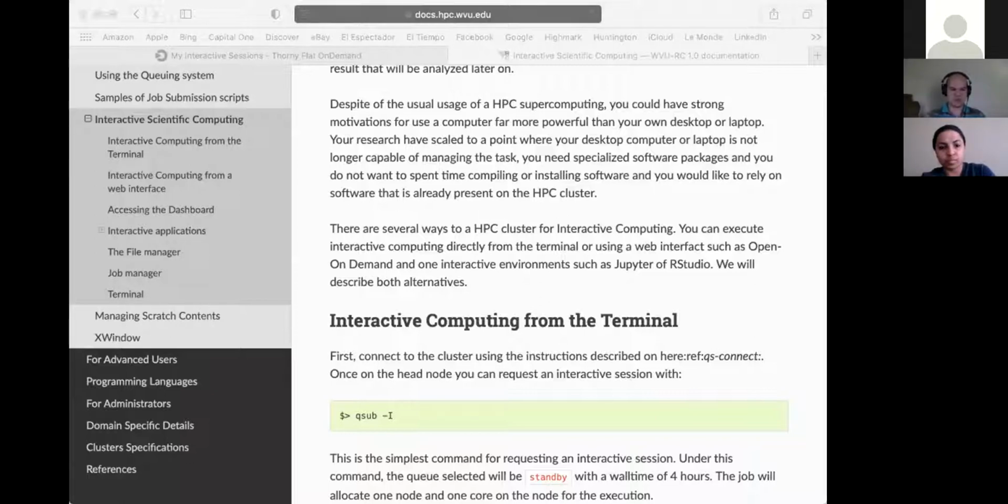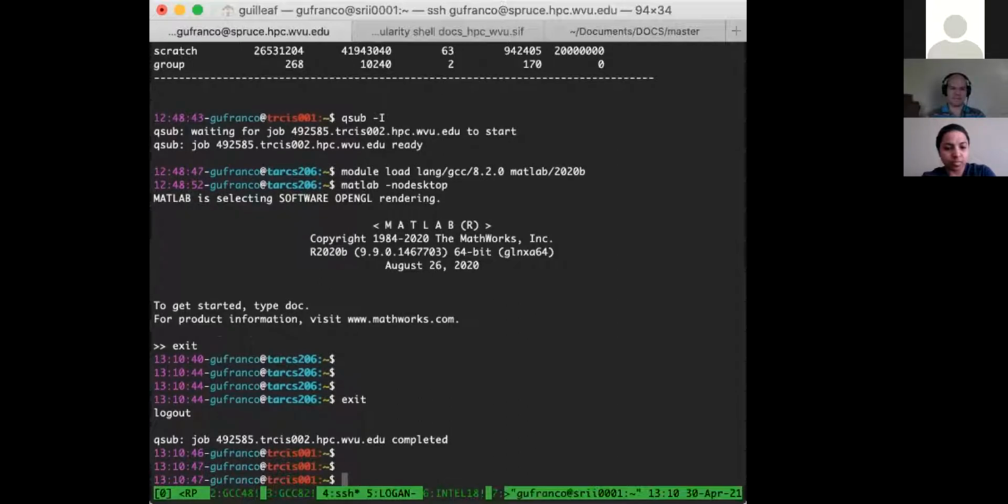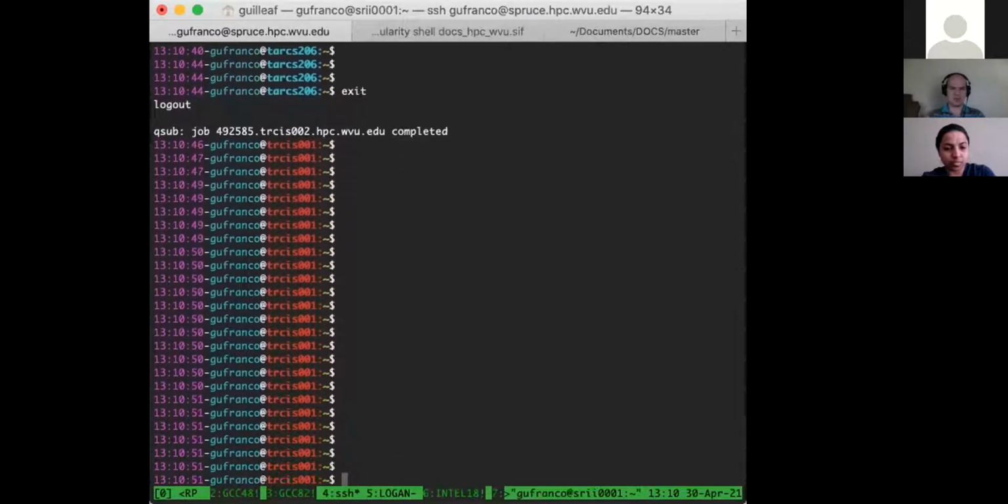So let me go here, clean this environment. I will be sharing instead of this screen. Have you ever entered on the cluster before? Okay, so at least we can start from here. Somehow you connect with instructions that you know for accessing the cluster with SSH, and you land on this terminal that you see here. You know that this is the head node because it has a name like this.